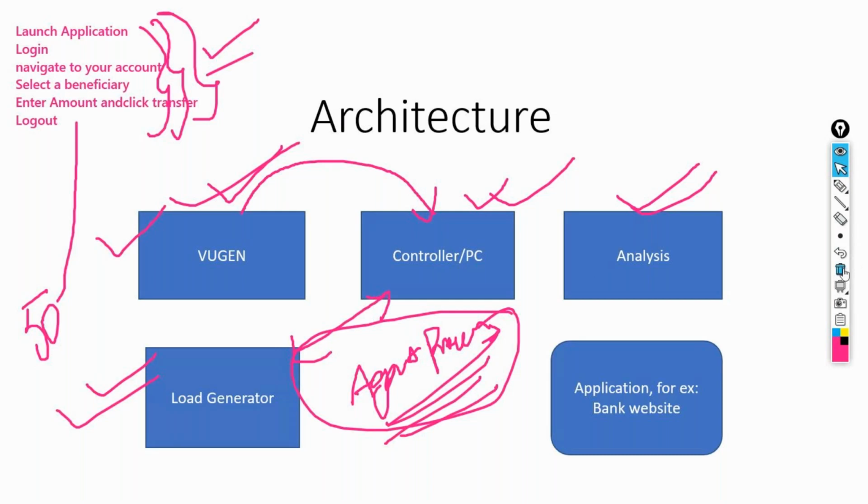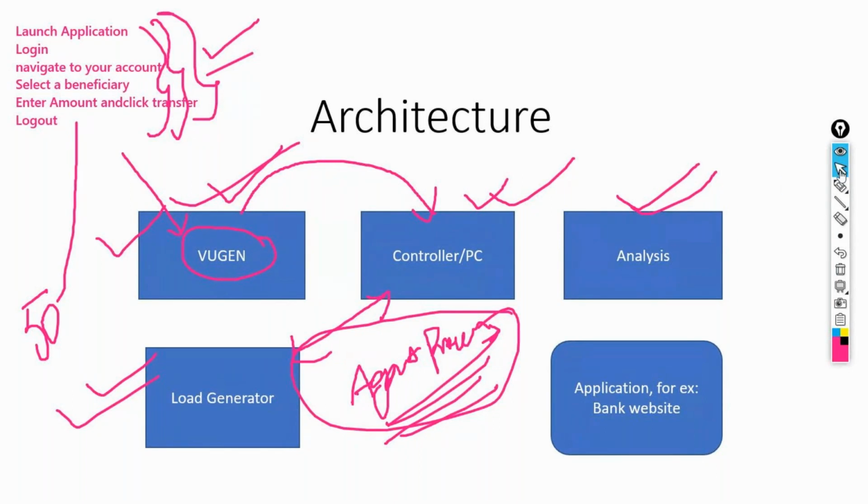Okay, so what is the component that is used for development of the script? VuGen, right? So VuGen is the component that is used to develop the script or record the script. So what we'll do is we will launch this VuGen component now, and then we will record a small 2 or 3 steps and see how the script is getting recorded, and then we'll replay and we'll see what it is giving us as part of the analysis.